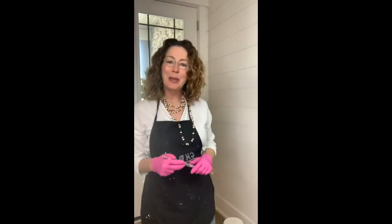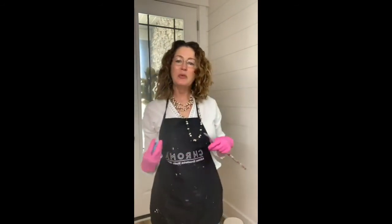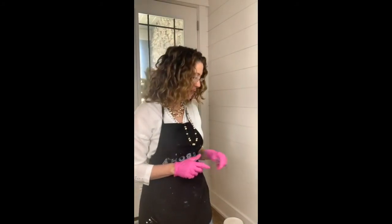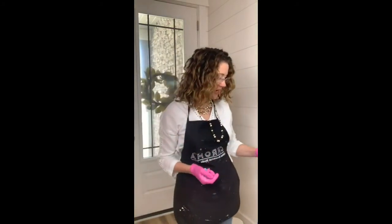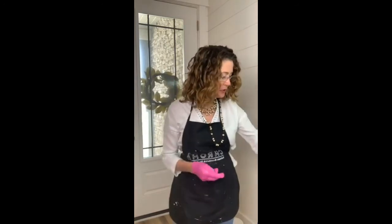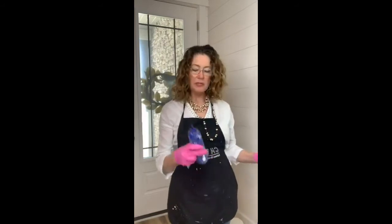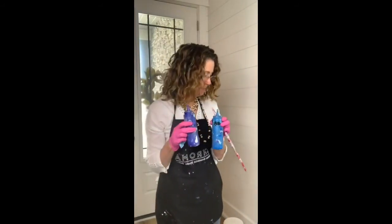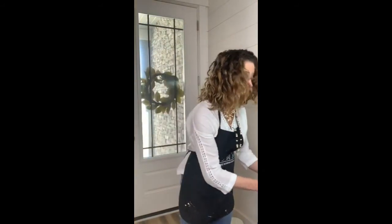I use primarily the same palette of colors that we use at my studio when we do an in-person class in Chroma. So if you've been there, you're familiar with the colors. Pretty much two blues, two yellows, and two reds. I use an ultramarine blue and a manganese blue. And these are Golden fluid acrylics, by the way.